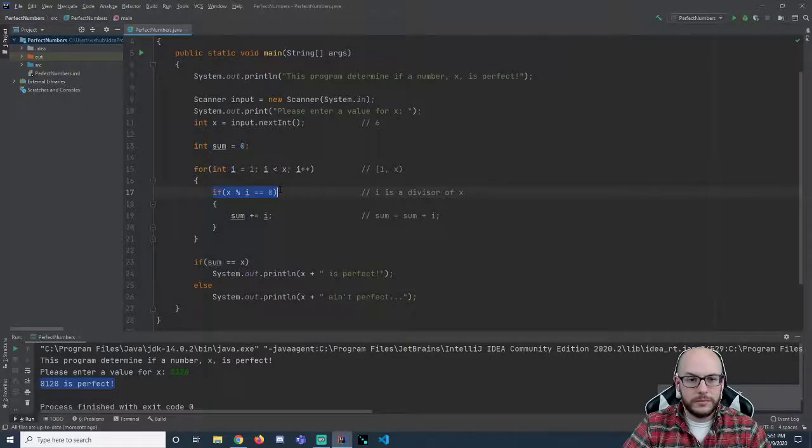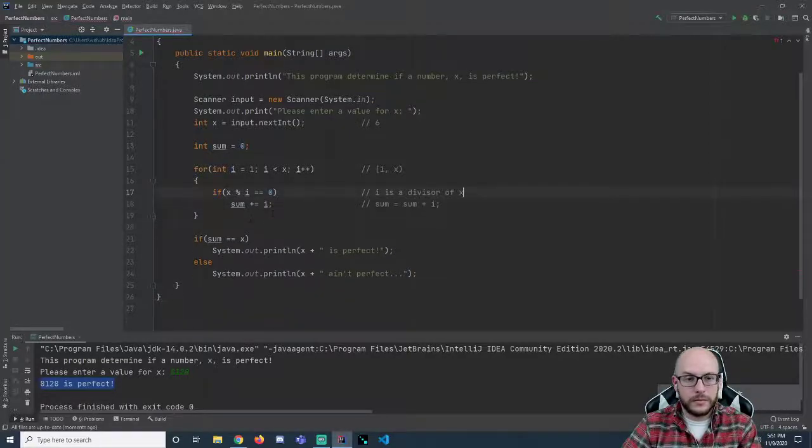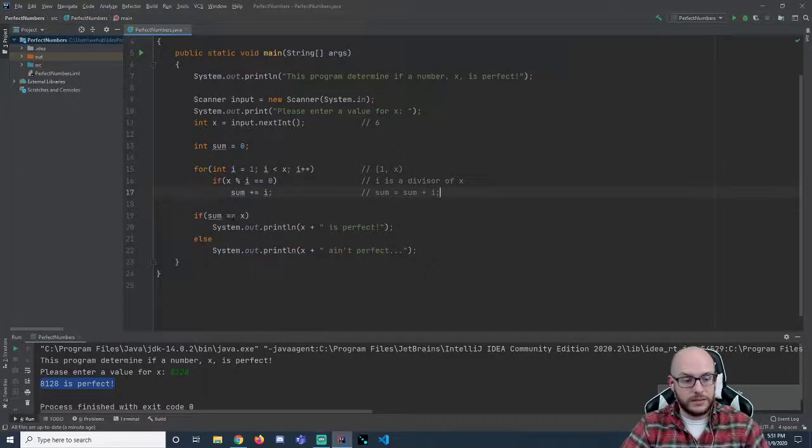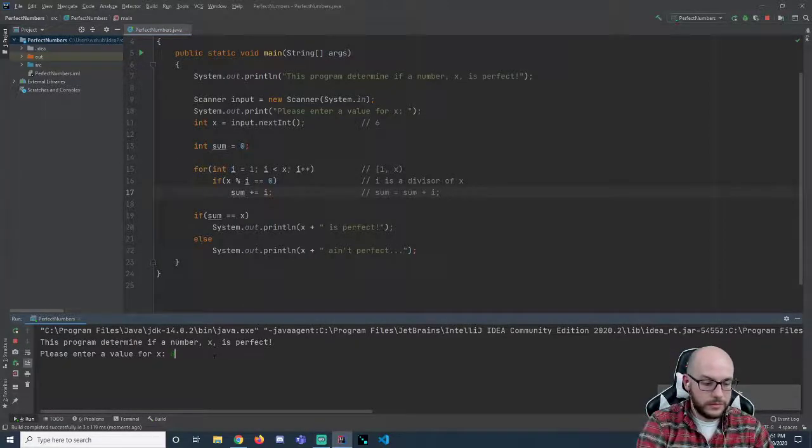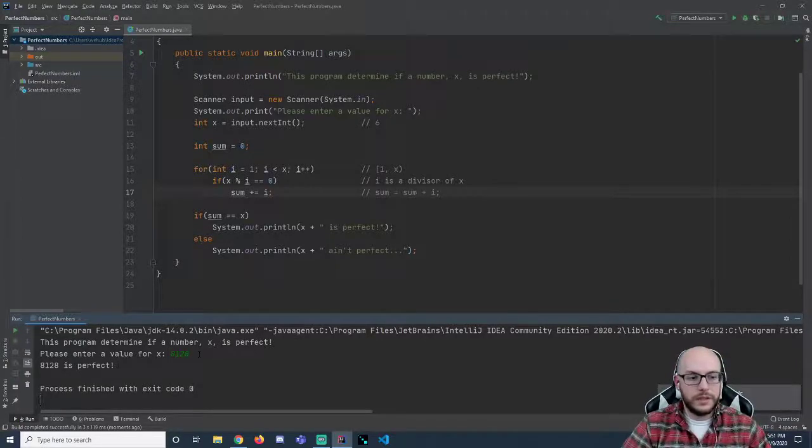Okay. So the things that I was going to talk about in terms of what we could adjust, take a look at this if statement. There's only one statement inside of it. I can get rid of these braces. It looks like this for loop has 2 statements in it, but the only thing that's actually in the body of the for loop is this if statement. That's one statement. So I could technically get rid of these things. I'm going to run it again, try it with the number again, and we see that that is still a perfect number.